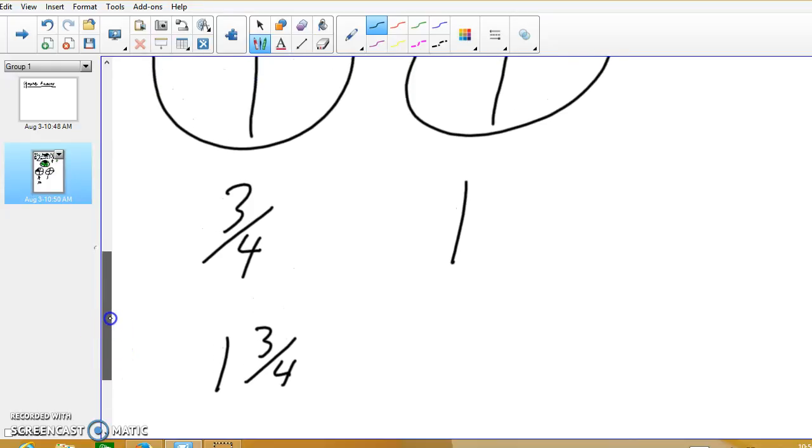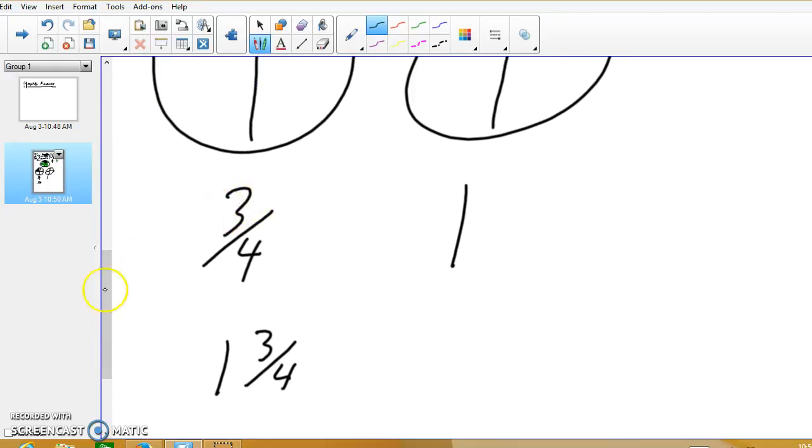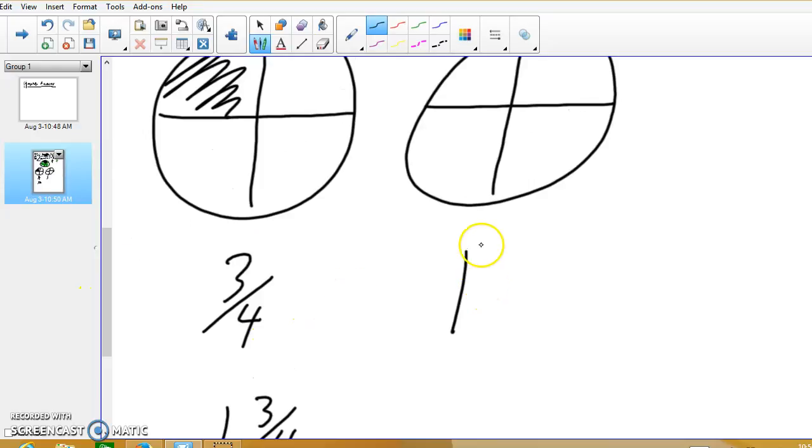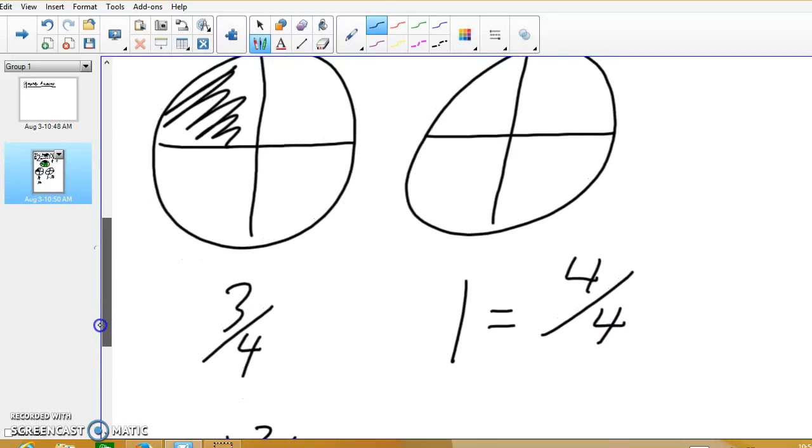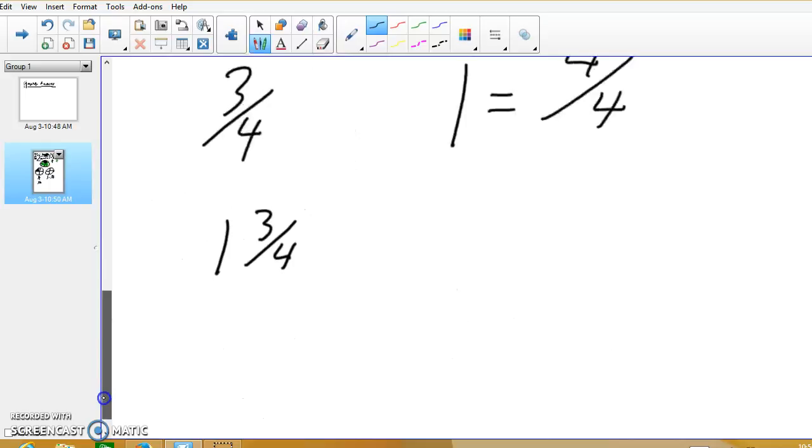How it could also be written is, picture this, so we have 3/4 of a pizza and we have 1, which is equal to 4 pieces of that 4-piece pizza. So there's still 4 out of 4 left. So this would be equal to, well, we have 3 plus 4 is 7 pieces of pizza that are split into 4 parts.